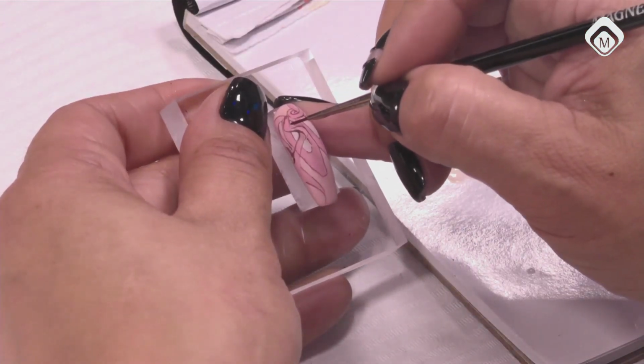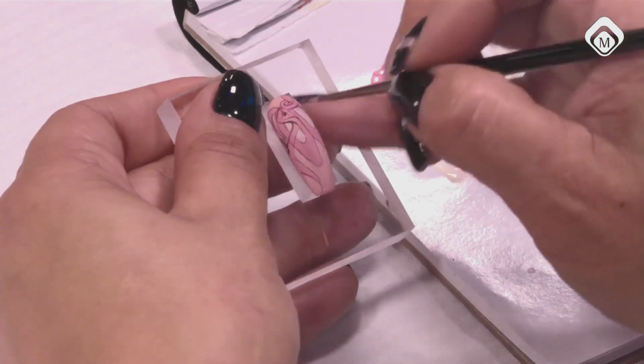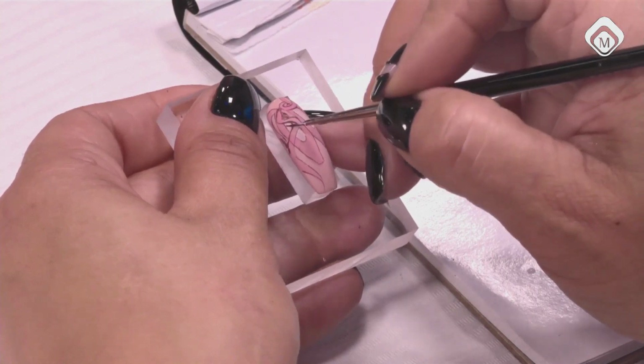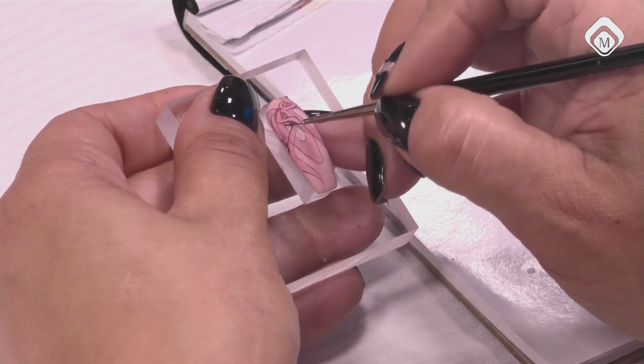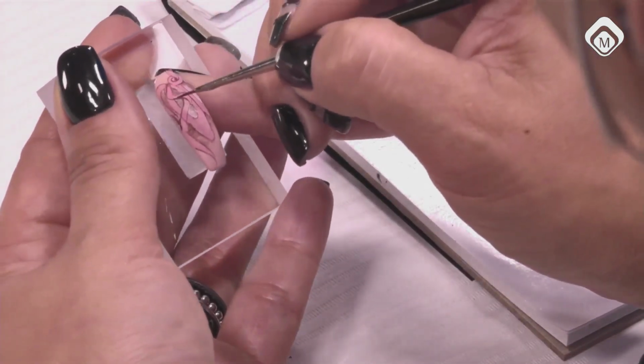Now I'm adding the shadows with the detailer brush. First I'm working on the outlines of the ribbon, and now I'm adding the shadow over the shoe, where the shoe is a bit deeper, then underneath the shoe, next to the shoe, and with this we're creating the extra dimension.